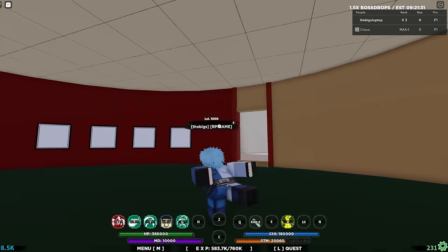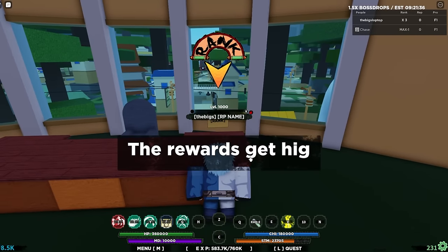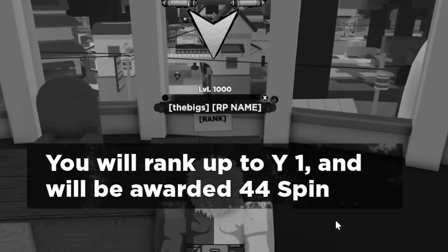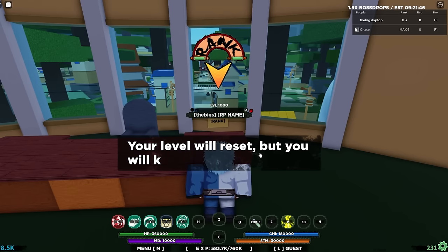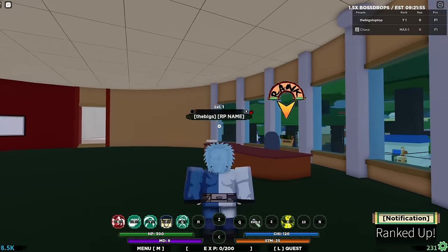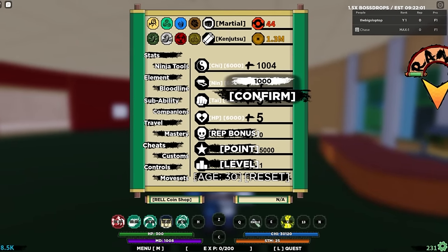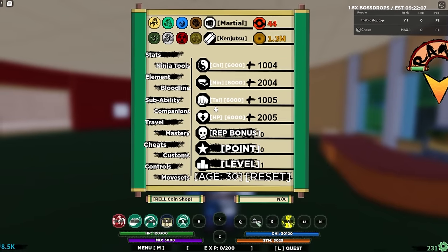All right, as you guys see, we're inside of the game. We gotta go ahead and rank up again. Bam, here we go. The rewards get higher each time you upgrade. And chakra, HP, stamina cap will increase to 6,000. Wow. Option one. Bam, we have ranked up. We are level one again. As you guys see, put 1,000 into each of these, another one into this one. Then bam, simple as that.